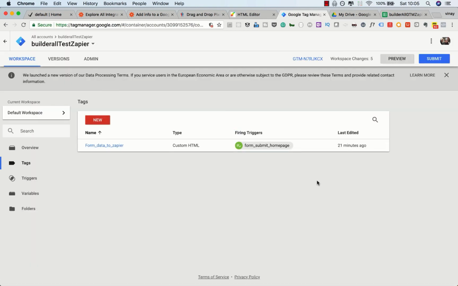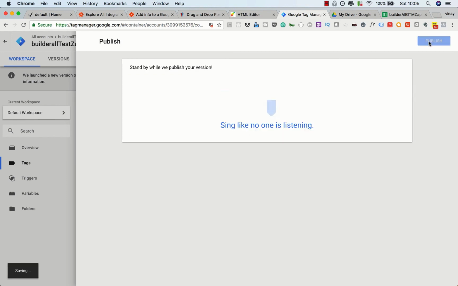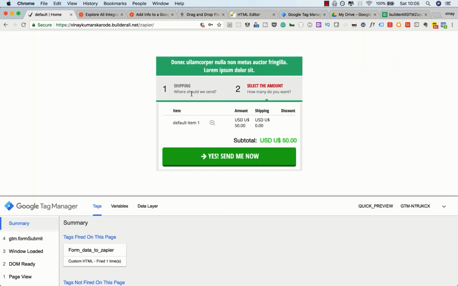And for this to actually work on a live website, you have to create a submission. Without that, it won't work. So we'll say, and then publish. So that was part one, where we have the shipping information from the step one of the two-step checkout process sent into Zapier and into our document. Now for the second part, where we want to get the purchase data from the step two of our checkout into our Google document, it's quite easy.